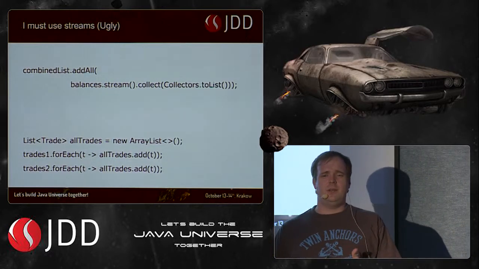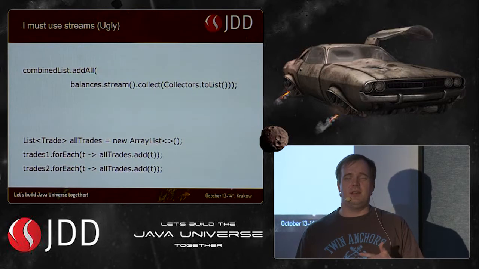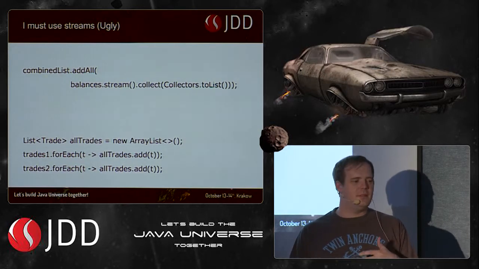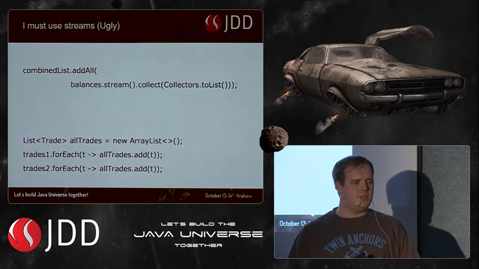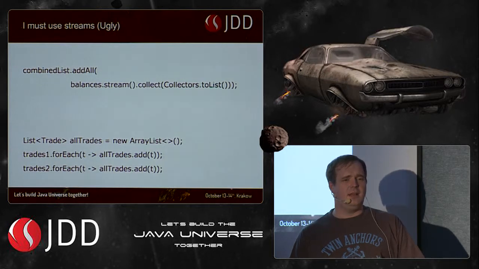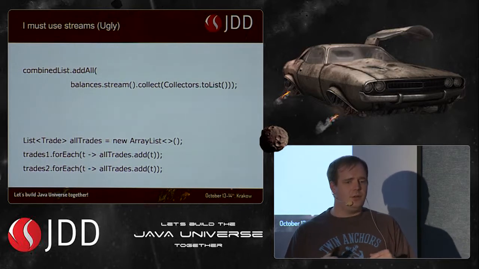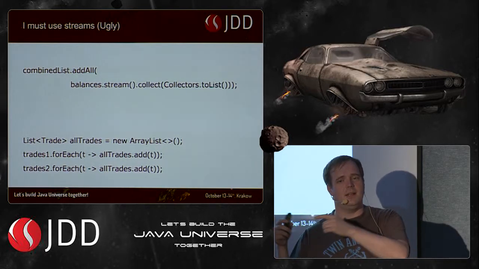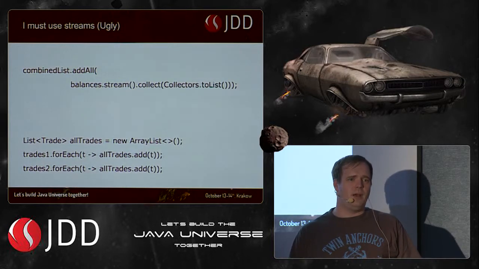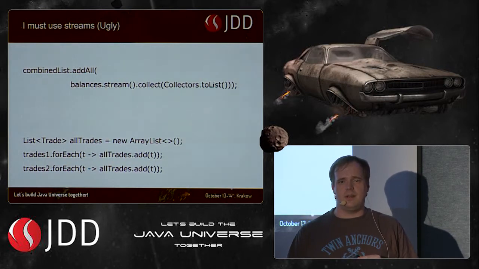In the second example, it's adding all the contents of two lists together. Again, it's used streams to do it, but probably just using addAll would have done it: trades.addAll(trades1), trades.addAll(trades2). That would have accumulated all of the trades into the resulting collection. So that's one of the things streams doesn't do quite as elegantly: taking multiple stream inputs and concatenating them together. You could do this with streams. You could have a stream of collections, do a flatMap on each one and then collect them. But you're starting to get quite convoluted, and there are cases where it just makes sense to use the same methods you're used to in Java 7.